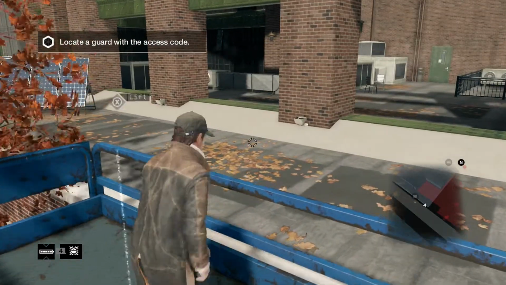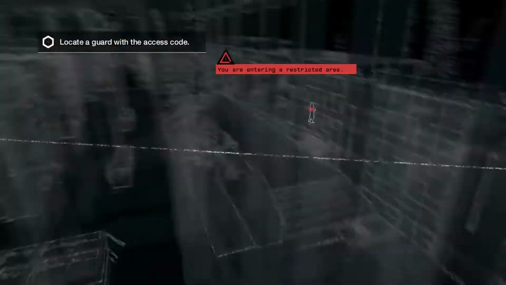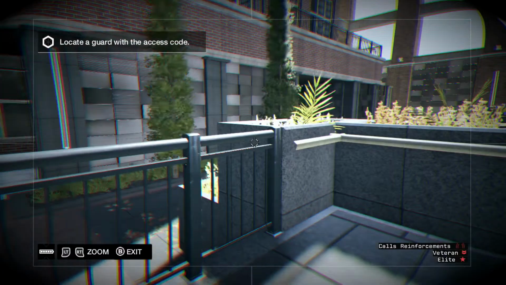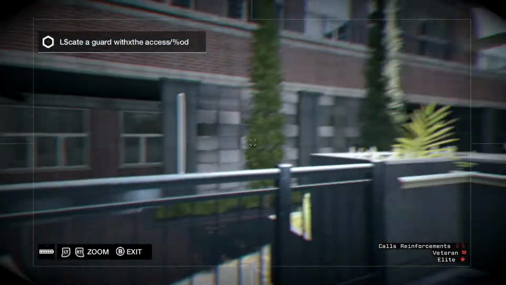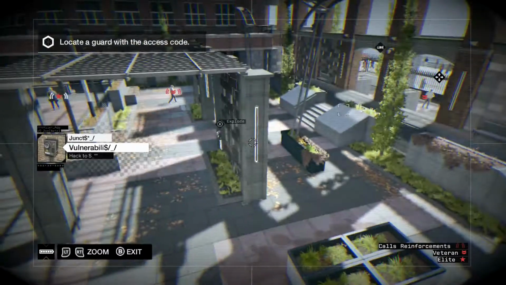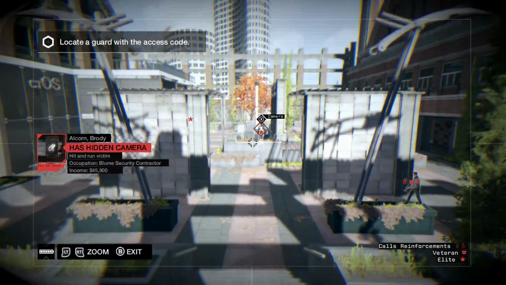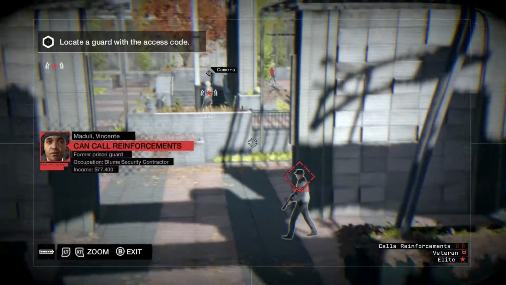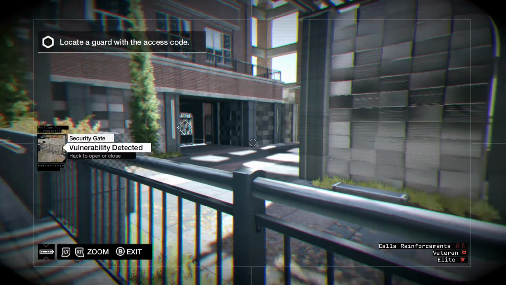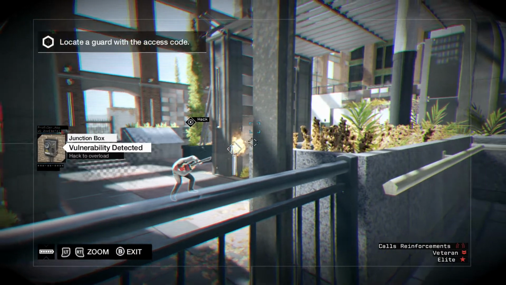Alright, we're gonna go up here, get a bird's eye view of the situation. There we go, now we have a camera on the inside. That guy's got a camera. What's up? Oops, I didn't mean to exit entirely, but let's try that again. So there is an explosive thing in there. Any other cameras? Oh, here's one. This guy's got a camera as well. This guy can call reinforcements. Oh, see that? Oh, that's just the gate. Aw, damn it. I wanted to take this guy out.